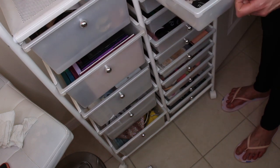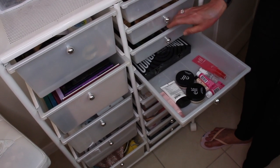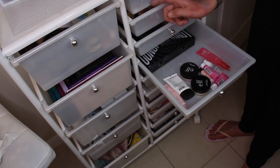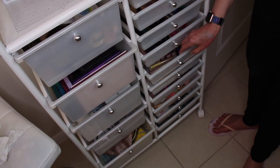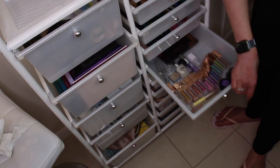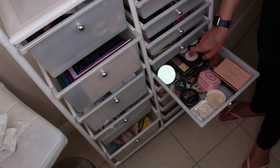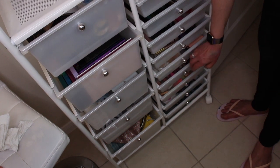So now this is organized. I have my concealers on top, my foundations next after this, and I'll put pencils and eyebrow pencils and mascaras here and eyeliners. And then I have primers. I should have probably put the primers before the concealers. I don't know. I'm confused and I'm tired, so this is what it is, and it's gonna be there. So I got all the glitters, and I put the Beauty Glazed glitter palette here. It's kind of not very efficient because it's very empty. So now this drawer is very full because it's bronzers, blushes, contour palettes, and highlighters all in one drawer. So it's a little bit uneven, but it is what it is.